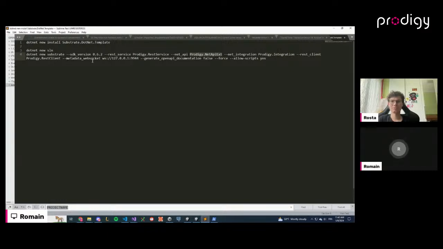And also the metadata WebSocket is the WebSocket address of the node you want to generate the code from. So if I want to create C# code from the local node, this is this WebSocket, but you can also do it for Polkadot, Kusama, and so on. Okay, so let's copy paste this.